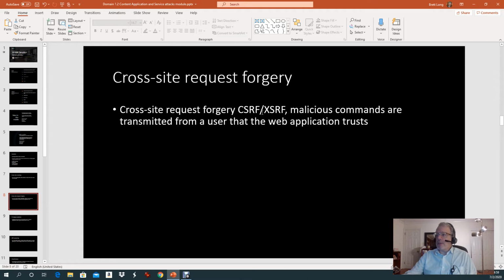Another one that you're going to want to spend some time on, memorizing the abbreviation and looking up the differences. So what can we say? We can say that this is web-based. It's a web type of attack, right? And what happens with web? We're either trying to steal authentication, or we're trying to inject some malicious commands, right? So probably we need to get up a video that gets in depth on CSRF.